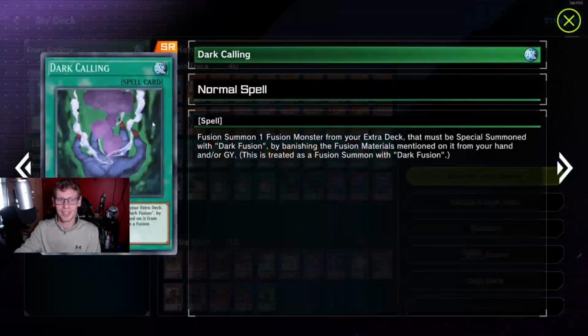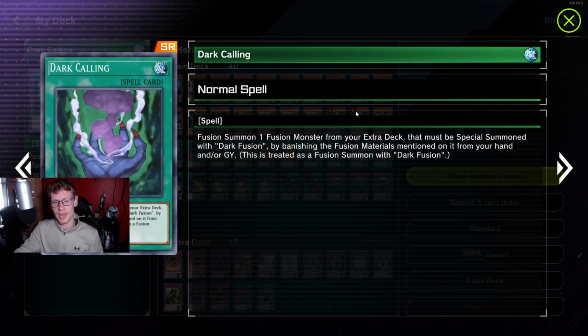One Dark Calling. Dark Calling is great. It's just a better form of Miracle Fusion, in my opinion. And you can obviously get out your big boss monster, Evil Hero Malicious Bane, with this one, which is fantastic.